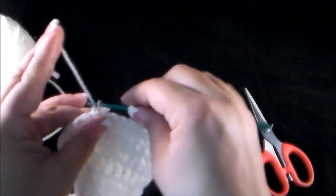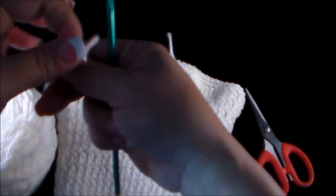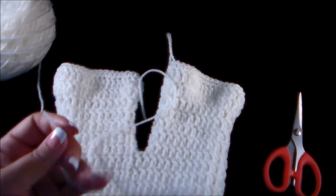Slip stitch to join, and we're going to fasten off. Now you want to sew in this end, and I'll do that off camera, but I want to take the yarn. You're going to use about that much. It's about 12 inches.